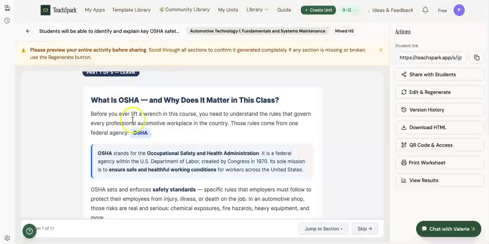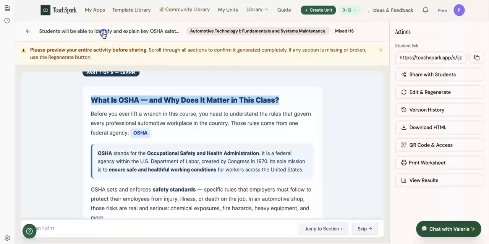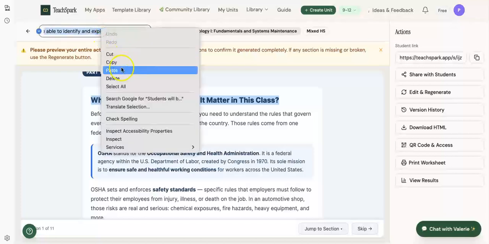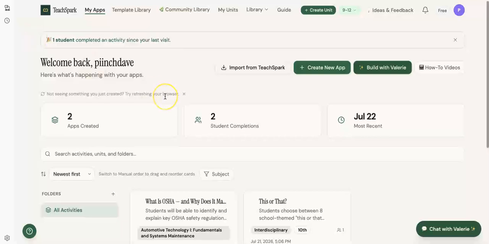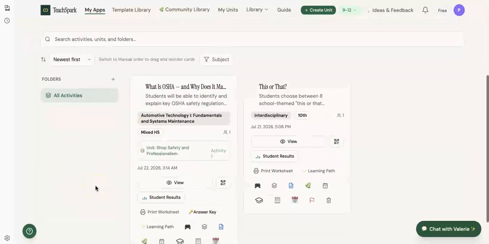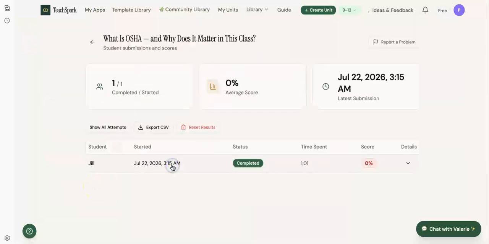And then for the instructor, they go back to, so if I want to change the name of this activity, I'm just going to copy this, and you can change the name to whatever you want, but I'm just going to paste this. And then once that's done, if you just go back, it goes to your dashboard. And this looks like the activity. So this is activity 1. I'm going to look at the student results.